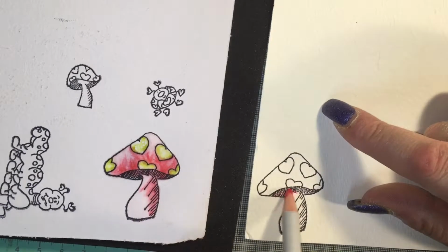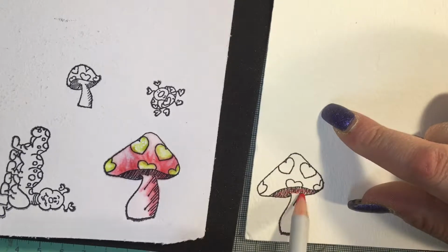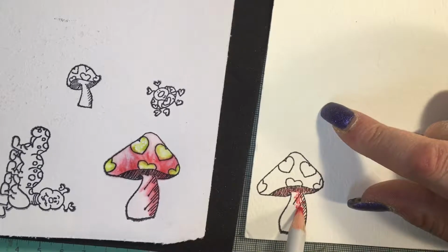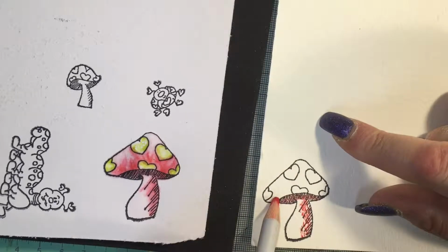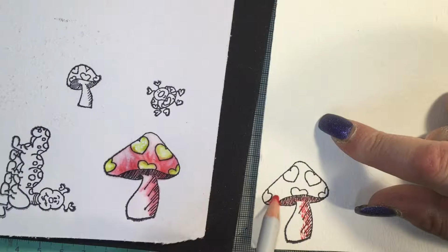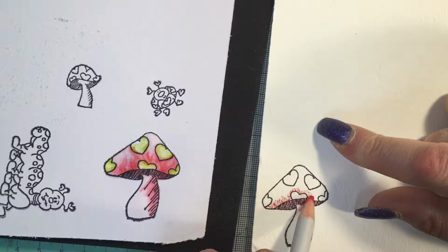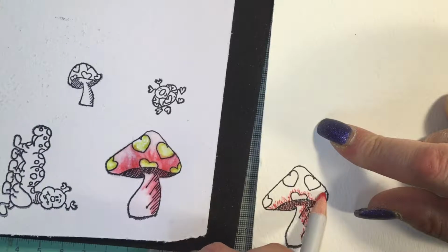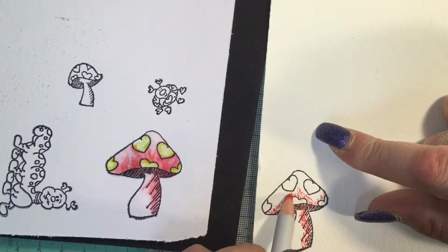Alright, so here it is on the Strathmore watercolor paper, and I keep the two papers on the same side that you see them now so that you know which one I'm working on. And the Strathmore watercolor paper is darker in color also. So anyways, and I will chat with you guys at the end of the video.